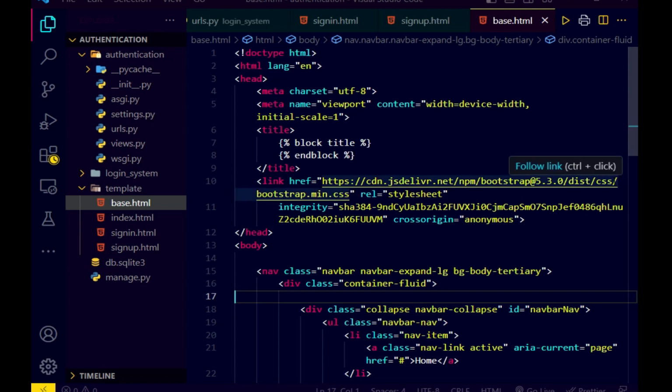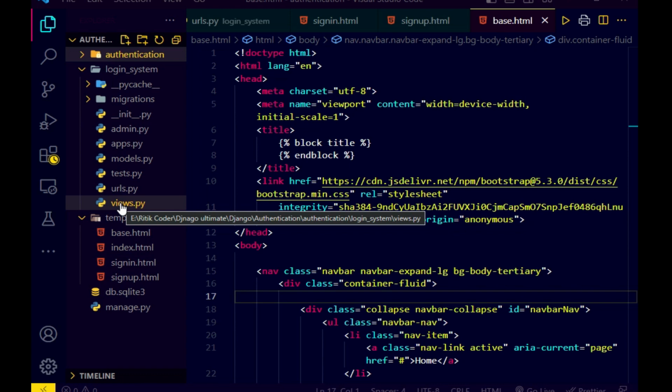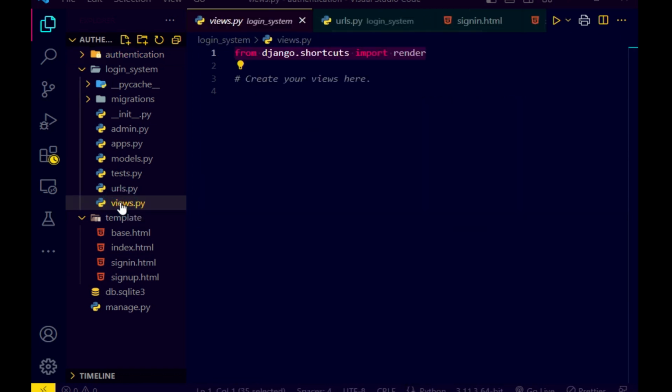Now we have to work with our user sign up. In Django, we have a built-in class which is the user creation form. Using this class, we are going to build our sign up for users. So let's go to our authentication or login system, let's go to views, because the sign up feature is related to authentication, means login logout, and we are handling all the code related to our authentication in this login system.